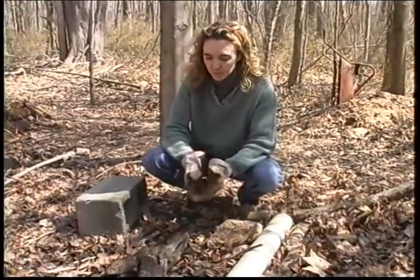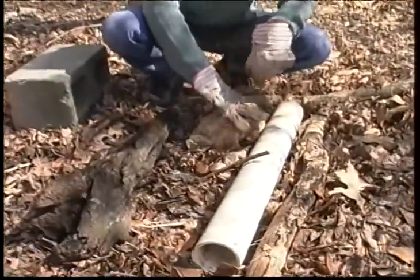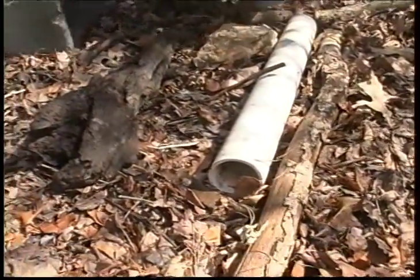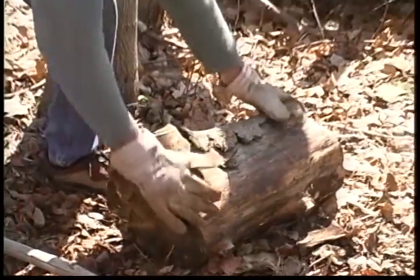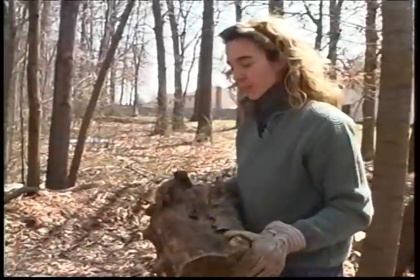You can create a brush pile in your own backyard. Here I've chosen an out-of-the-way place that's away from the road and away from the garden, and started a base layer with large logs or large rocks. You can even use PVC pipe and cinder blocks, and this will all create tunnels and cavities for nesting wildlife. You'll want to stick with natural woods, since those used by the commercial industry often have chemicals that can leach into the environment.